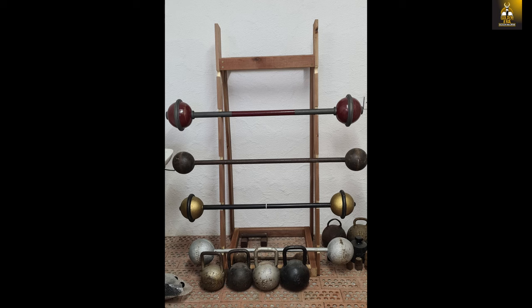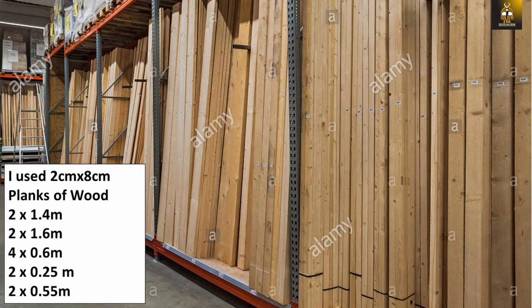If you wish to recreate such a barbell rack, I will now detail step by step how I put it together. Just a disclaimer — I am not a professional handyman, so I hold no responsibility for those wishing to try this at home. I am nevertheless happy with my rack and will show you other gym equipment I've created in future videos.